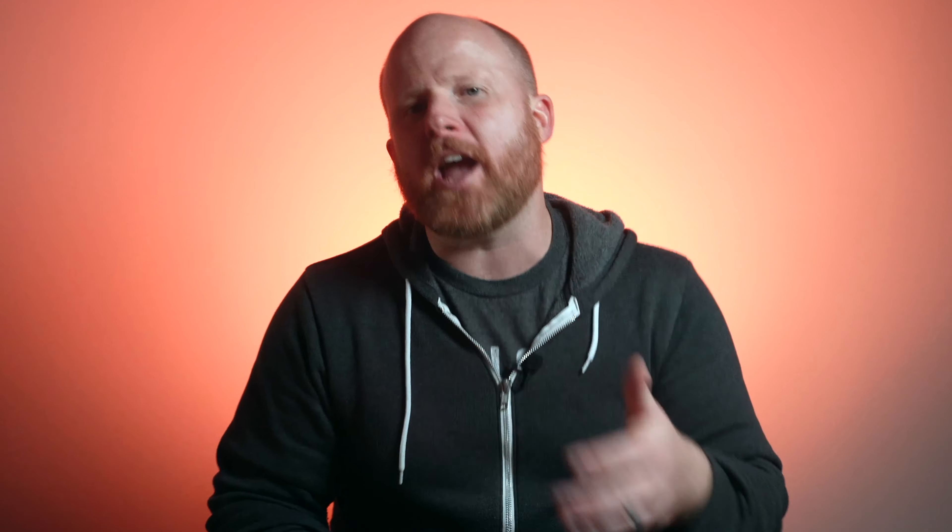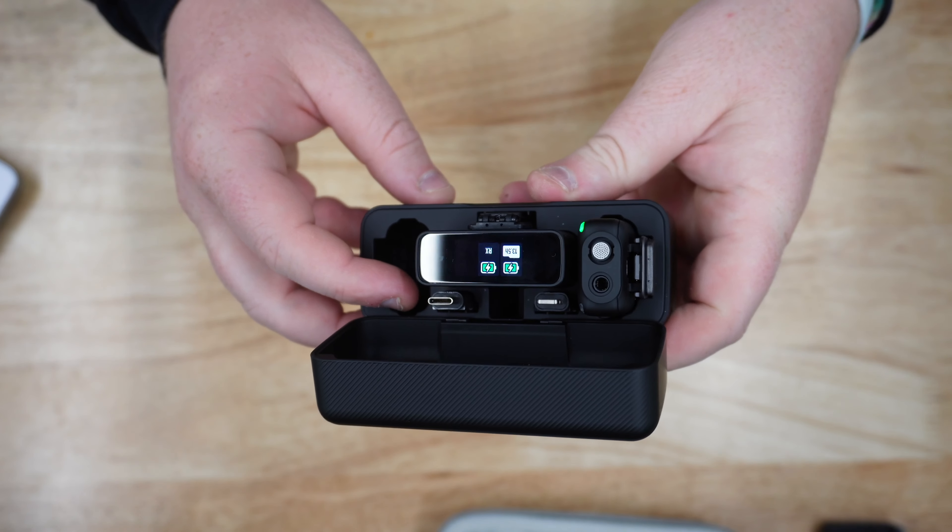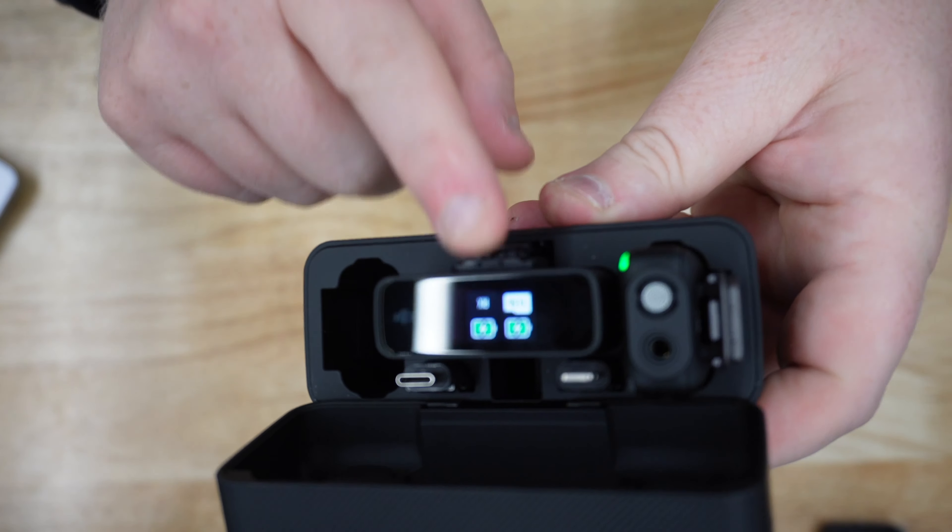For our baller choice, the DJI Mic has changed the way I make videos — I'm using it right now. It's not just a microphone but a microphone system. It comes in a case that charges its receiver and two transmitters. You can use them on their own or plug any mic into the transmitters. They send audio to the receiver, which plugs into any camera, mobile device, or audio system. Additionally, the transmitters record directly to themselves as a backup. The possibilities with the DJI Mic are endless.